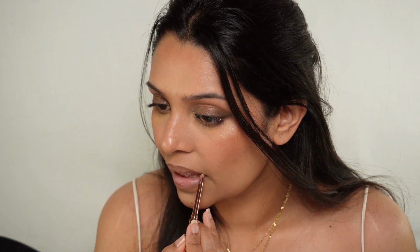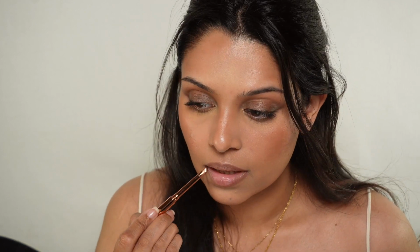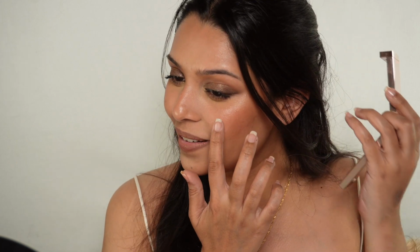And moving on straight into lip liner, I'm using this Patrick Ta liner in She's Bold. For the cheeks, I'm just going to go in with this cream shade that is from the same Shiso LA blush, and I'm just going to use this on the apples of my cheeks. It brings back such a youthful sort of glow, but if you see, I'm not going to go over that little pimple of mine.